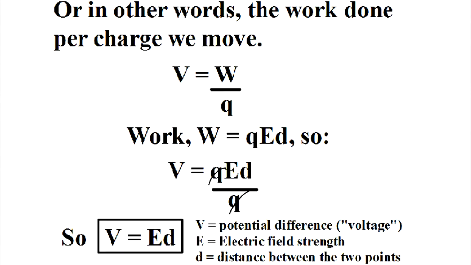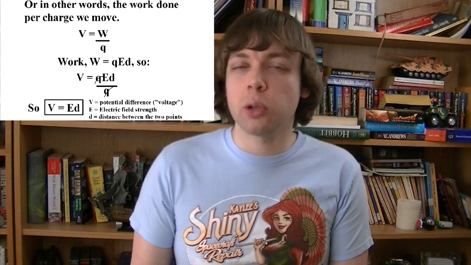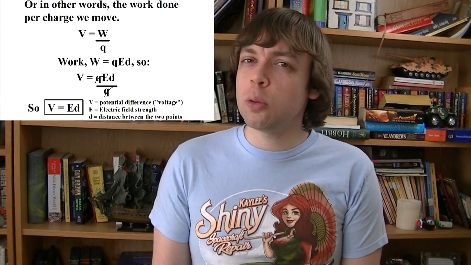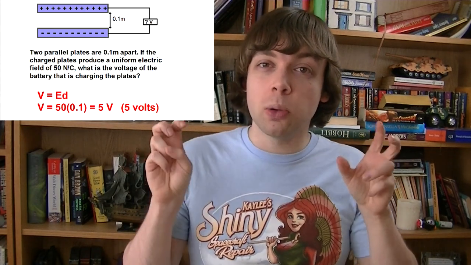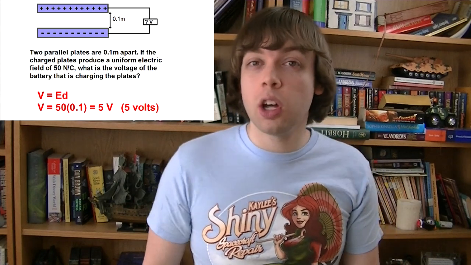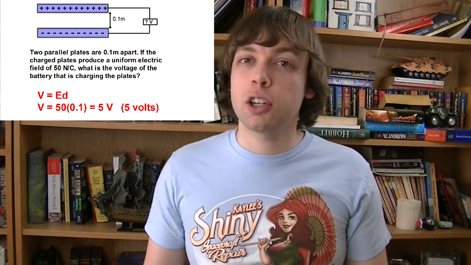And we get this equation: voltage is equal to ED. Voltage, or potential difference, is equal to E — the electric field — multiplied by d, the distance that the charges move. So the potential difference between two points is equal to the electric field in that region multiplied by the distance between the two points. For example, the potential difference between two charged metal plates equals the electric field strength between the plates multiplied by the distance the plates are apart. We measure this potential difference in volts, or equivalently joules per coulomb, because it's the energy per coulomb.